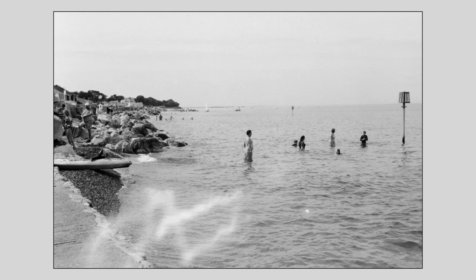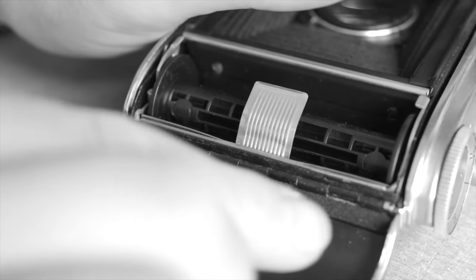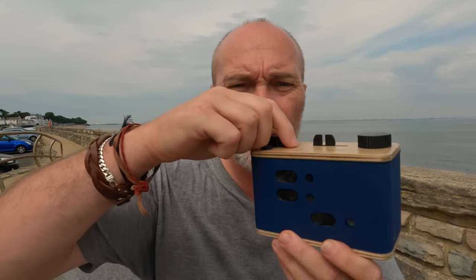It's day two and I'm back down Seaview again with the 1950s camera and the pinhole. Yesterday, as you saw, I had light leaks on this camera and also some funny hairy-looking things going on. So I had a good old look inside — I gave the bellows a good clean. There were a couple of trapped hairs inside the bellows. I managed to get a toothbrush and get those out. I also replaced the seal on this side — the door hinge seal literally fell apart. I've put a new seal on. It's not a bad idea to keep seals in your closet for any of your old cameras. The pinhole camera — I didn't show you the photographs from yesterday. Look — they're all bunched together.